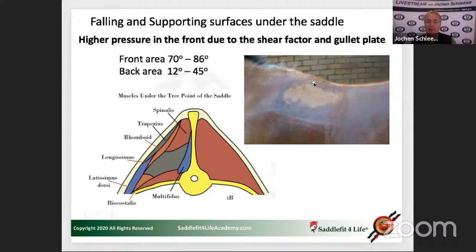So back to the triangle thing. The distance from the top of the withers to the start of this muscle, longissimus, that's 10 centimeters. Again, 4 inches or a man's hand width. So when you fit the saddle to the horse, start with the Western saddle. You stick your pen under the fork, and then like a windshield wiper, you go back and forth here. You want to see if the pen 4 inches down slides through the saddle, same thing, not girthed up, no saddle pad on top, no rider. Does the pen slide away?